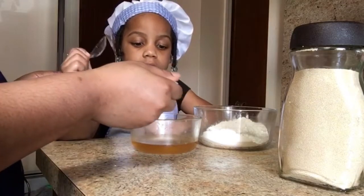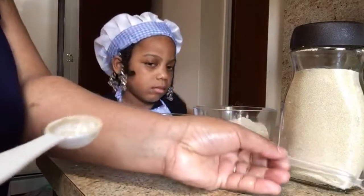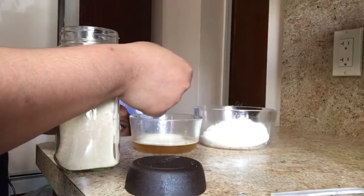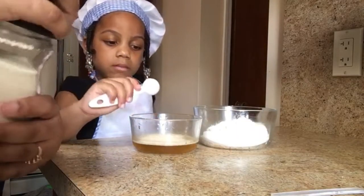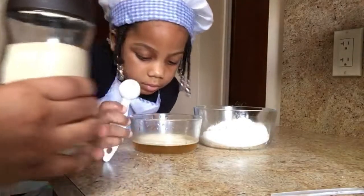We're gonna add two teaspoons of yeast. Add the other teaspoon. You're not supposed to stir it. It's supposed to be a foam on top when you're done. So you're gonna leave it like that to activate. You're gonna set it aside to activate.